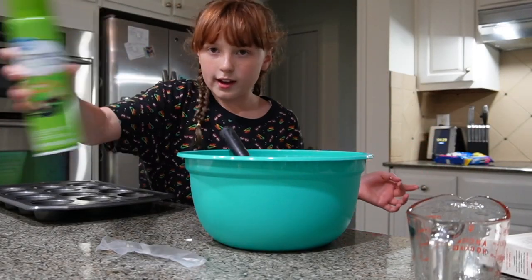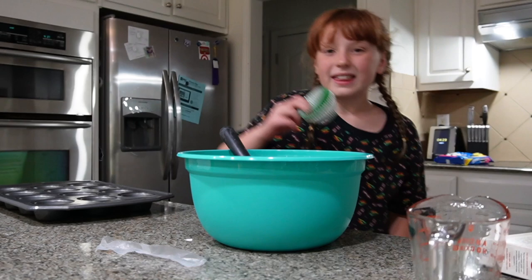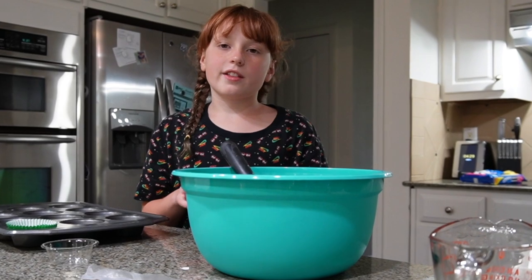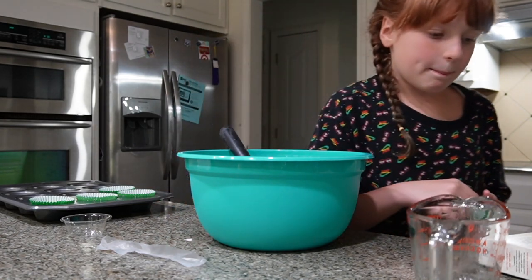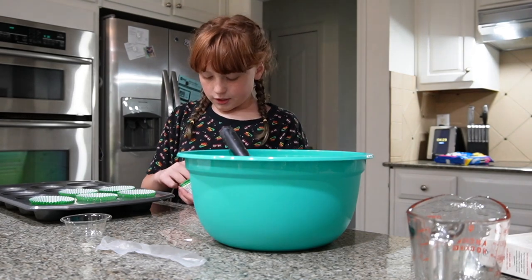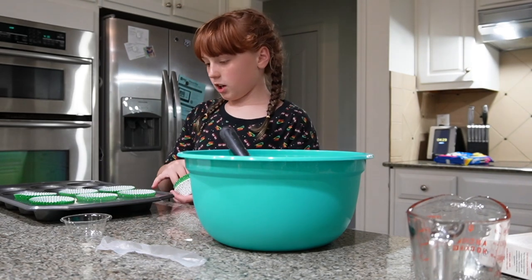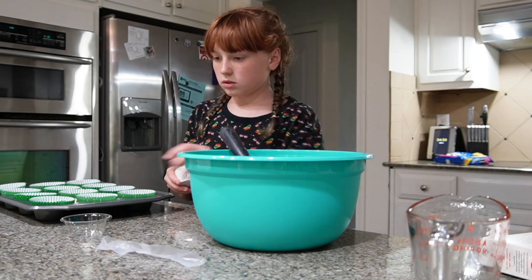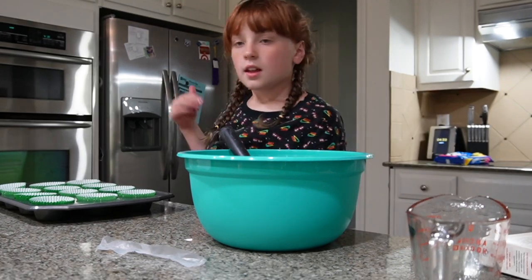Instead of the spray, because that always makes this work, we are going to be using these — which you use on cupcakes. Wait — yeah, I preheated it, I thought I didn't. That would have been bad. After this, it needs to bake for 15 to 20 minutes. So I'm probably going to do 17 minutes, or I'll do 15 minutes and check up on it. Yes — just done, that is done preheating.